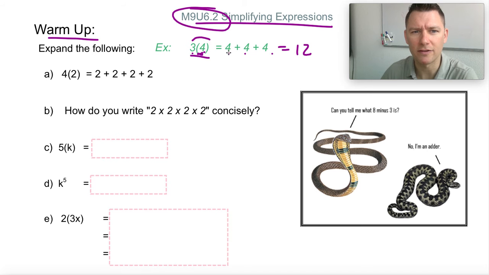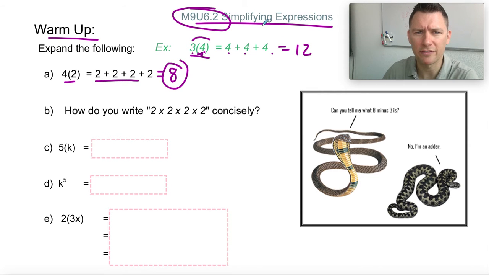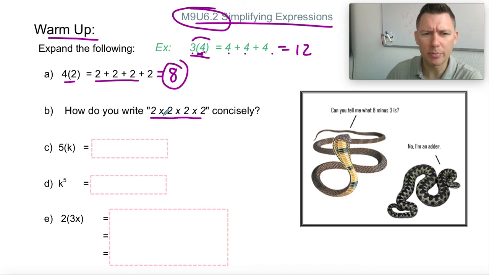What's in parentheses is what we're using, and the thing in front is how many times we have those added together. That's what multiplication is. So here we have 2's, and the 4 in front means we have 4 of them added together, right? So 8. This really isn't the goal. Going from here to here will help us with simplifying expressions. This is a little bit different. This is a bunch of 2's. It's 4 2's, but they're being multiplied.